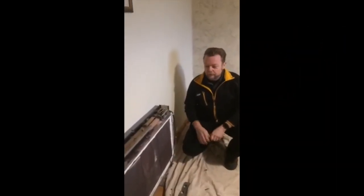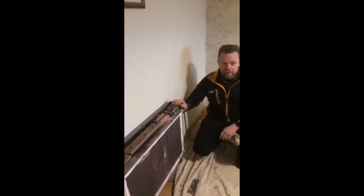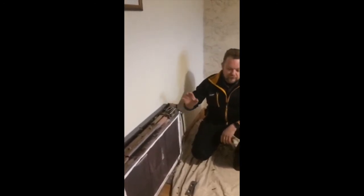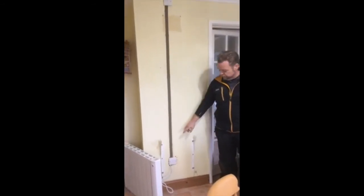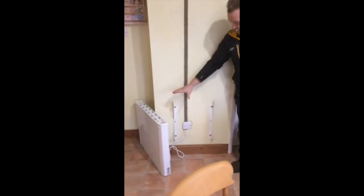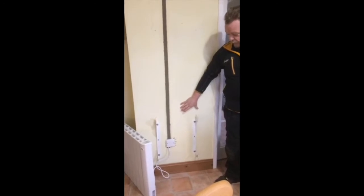This is our starting point where the old storage heater is on the wall. We come down, strip it out, take all the bricks out and remove it from its current position. We replace the supply and the switch fuse at the beginning of it and connect the new panel heater into the same point. This originally had a fan heater in this small kitchen, which is obviously extremely inefficient. We've taken the original switch fuse and traced down to put a connection point, and we've got a small IntelliHeat radiator to go on the two new brackets.